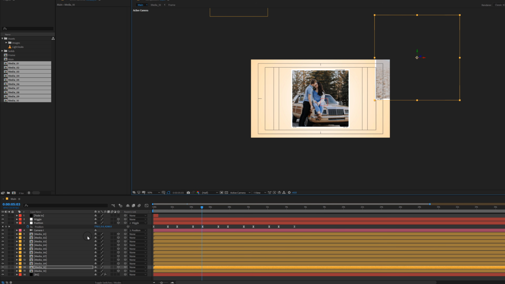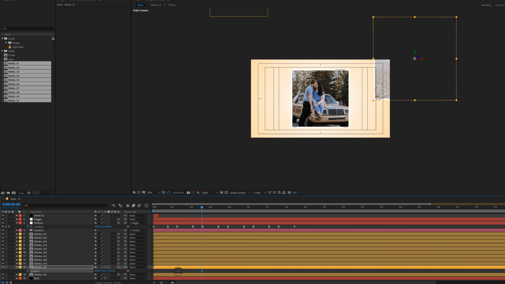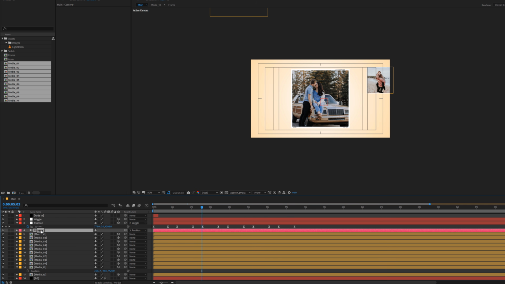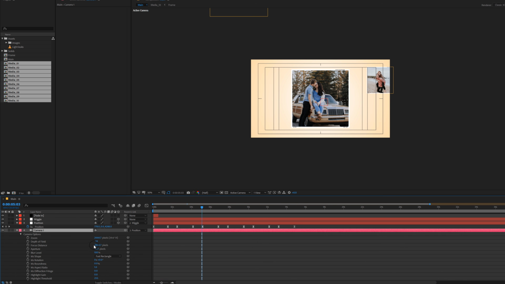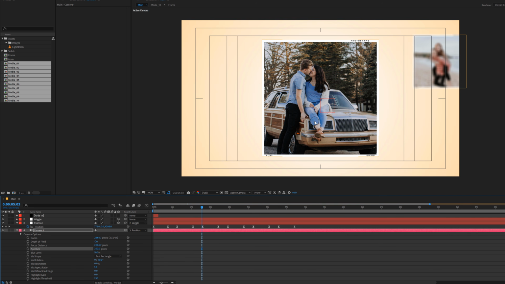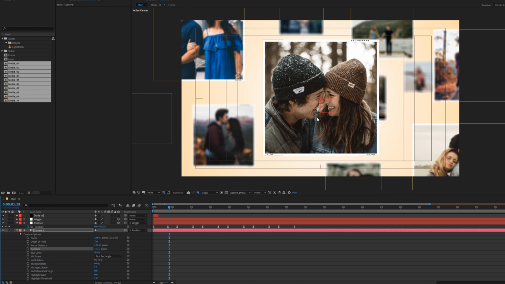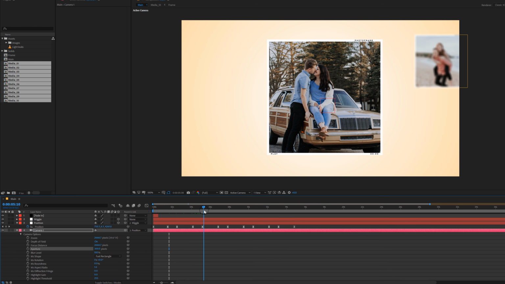I can also push this back in Z space, so I can hit P to bring up the position properties, and I'm going to push this back to create a nice depth of field. Right now we don't see any depth of field because our camera property for depth of field is off. So I can select the camera properties, hit A 2 times and turn on the depth of field. Let's increase the aperture to around 300, and now we have some nice depth of field. Maybe I'll go with 350, to get much more depth. Yep, so now if I go back to our first frame, you can see we have this really nice depth in our scene. I think 350 is a bit too much, so I'll go with 300. That looks really nice, as you can see.